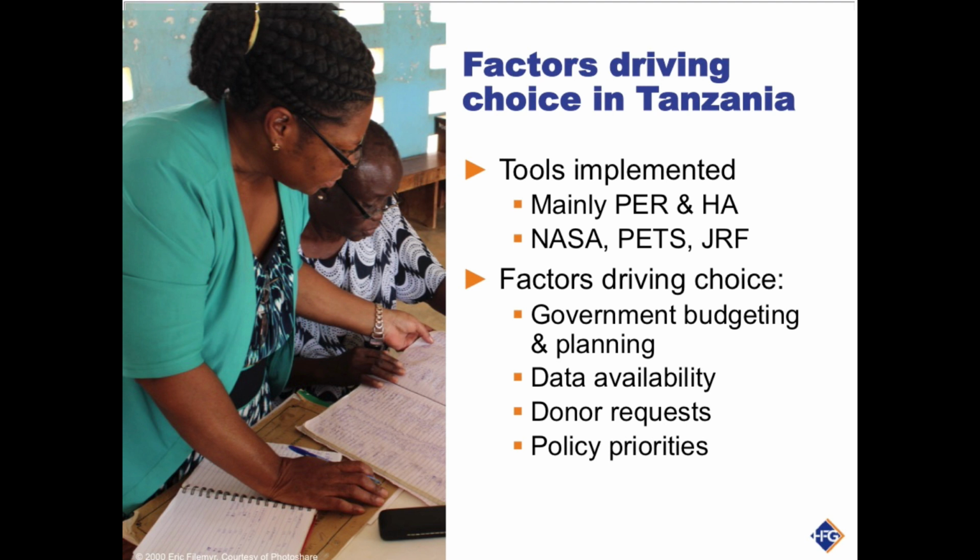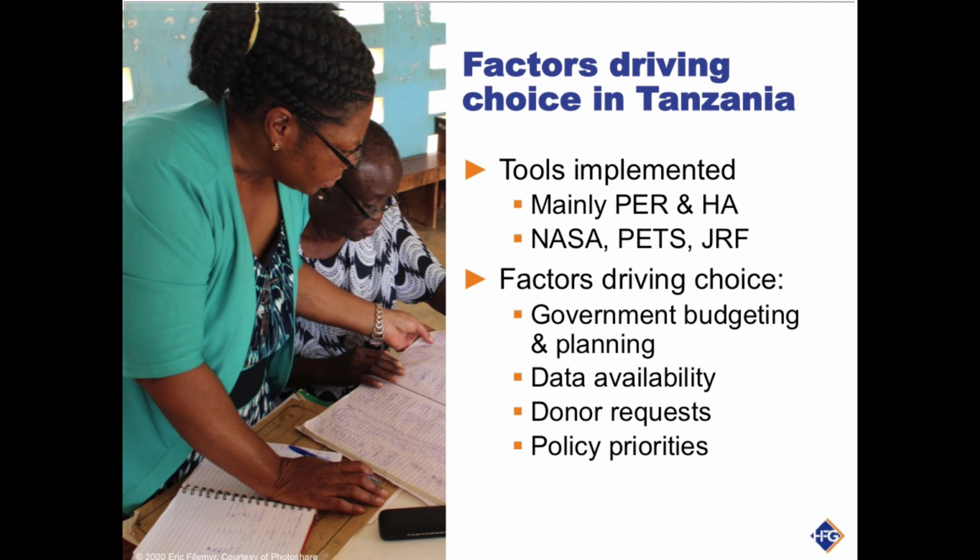And the factors that have led to the choice of these methodologies include, first, the government needs. And this is mainly the need to inform the planning and budget cycle. So each year, the Minister of Health has to submit its budget to the Minister of Finance, and it has to do a couple of negotiations. So they need the information that shows how the budget performed in the previous year so that they can build on that during the negotiation processes.